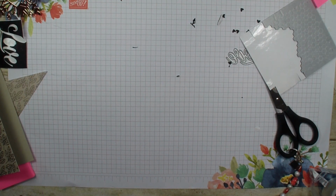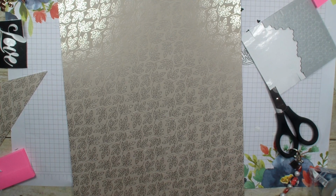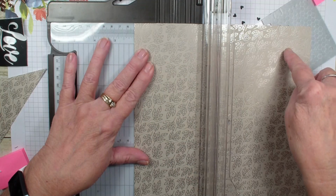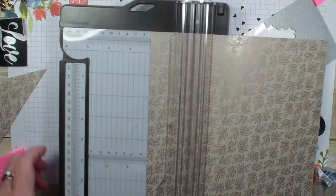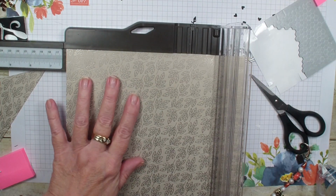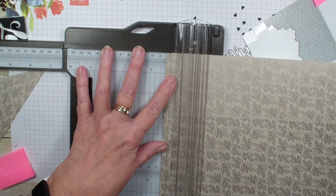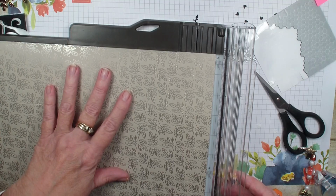We're going to bring in a piece of 9 1/8 by 11. That's specialty paper again. And what we're going to do is score at the 2-inch mark. Now this is along the 9 1/8 inch side. So this way you can make any colored envelope you want. So we're going to do 2 inches, and then move it on over and do 2 1/8. Flip it over to the 11-inch side, and we're going to score at 1 1/4 and at 10. Move it all the way over, and at 10.